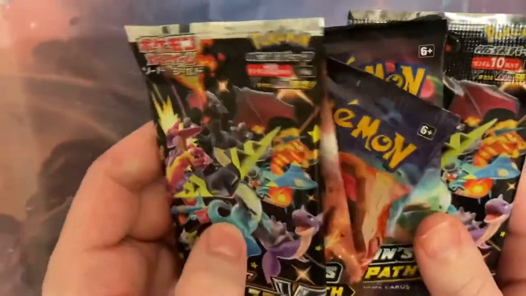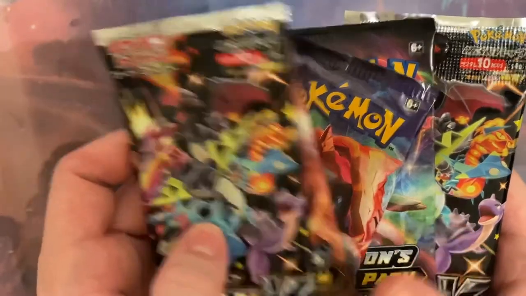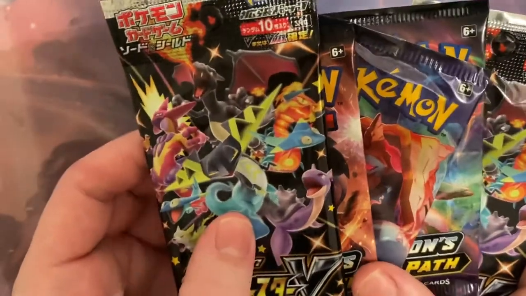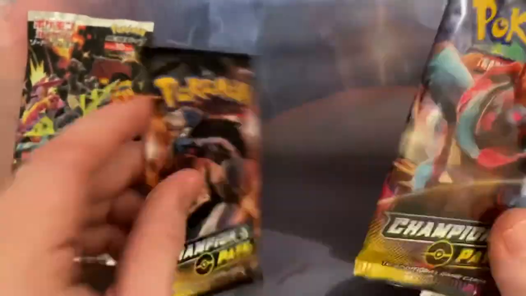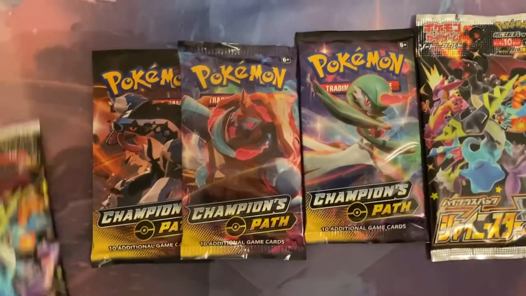Okay, right. I messed up somehow. I don't know where I messed up, but I've not quite done these in the right order. So what I'm going to do, I'm going to go Shiny V, Champion's Path, Champion's Path, Champion's Path, and then Shiny V. All in one hit, right?